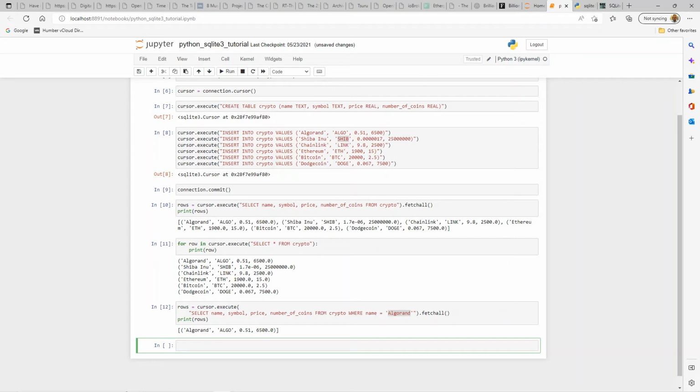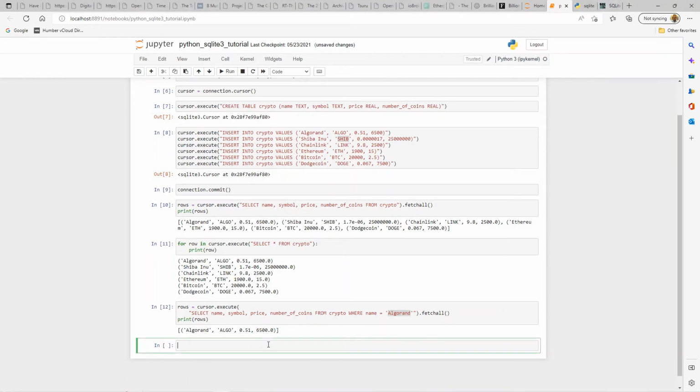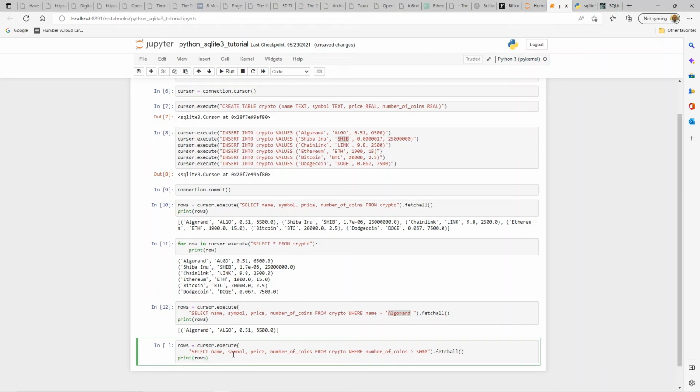Now we can also run a query to match a certain range. I'm just making these up. You can certainly, when you view this tutorial, use your values and it would run fine. Here what we're doing is we're selecting all the columns, and we're saying the number of coins is greater than 5,000.